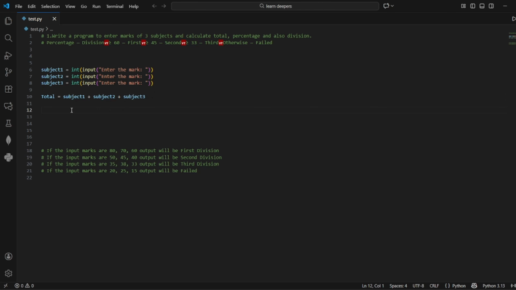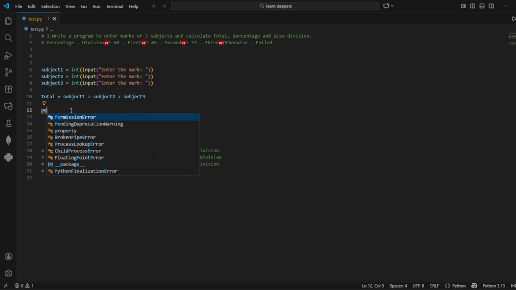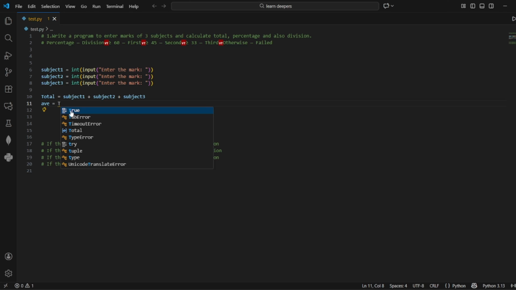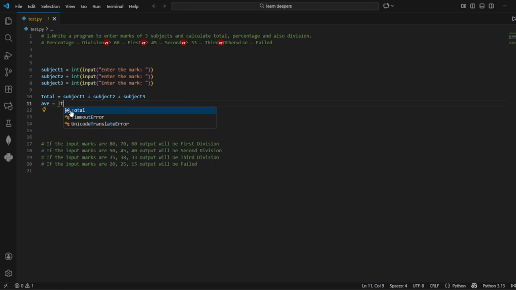Then we have to calculate the percentage. For that we need the average: average is equal to total divided by the total number of subjects, which is 3.